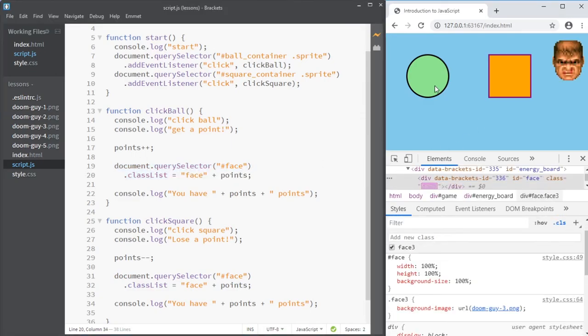And then once we click, we are at face5, and now we're at face6, doesn't exist. And when we go back, 5, 4, 3, 2, 1, and then we go to 0, doesn't exist. Right now we cannot stop the user from clicking when our points reach a certain number, but that will be in a much later lesson. At least we can show a cool chicken-o-meter with the Doom guy.